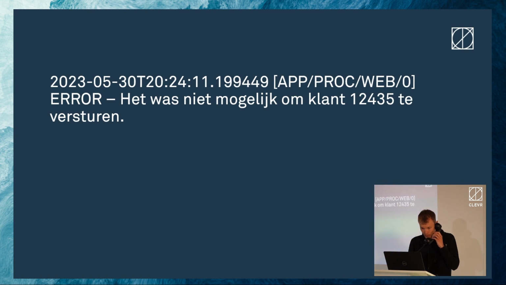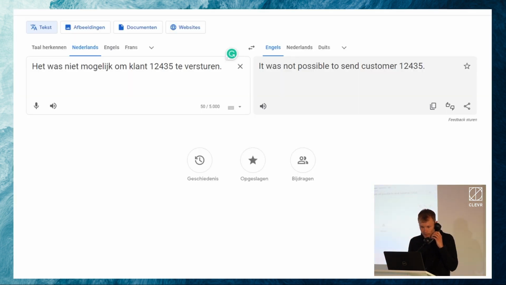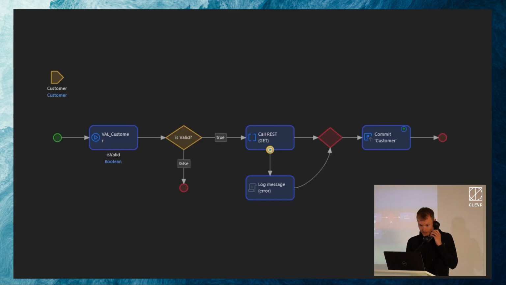One moment. I can read there something went wrong, but I'm not sure what. Let's look it up. Oh. It was not possible to send the customer. So yeah, what I can see now is that something went wrong when you were adding that customer. Is that right? Yeah, that was right. Yeah, thanks. Okay.